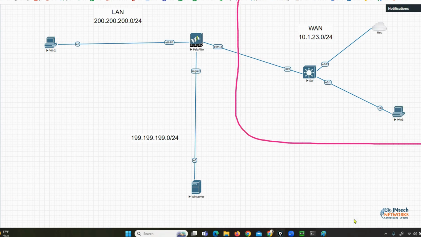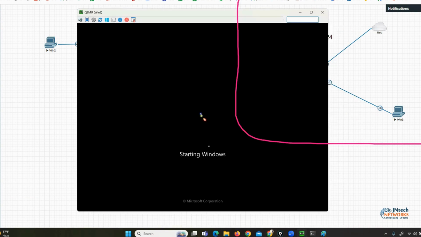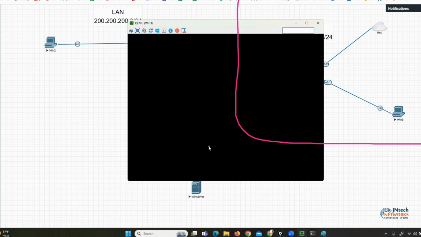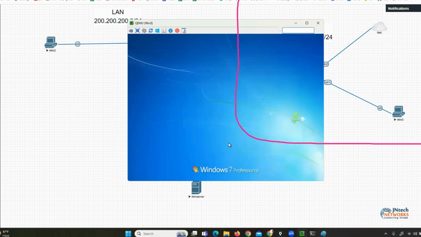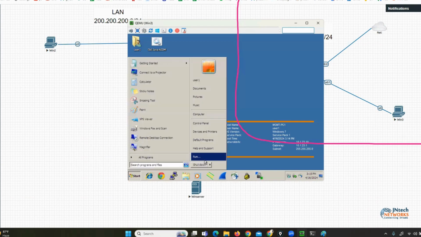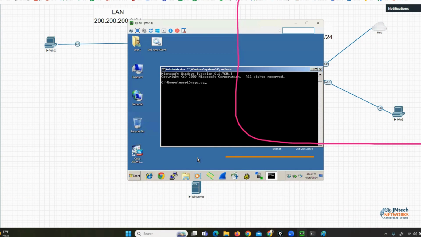So I'm trying to verify whether I'm getting an IP address through the Wi-Fi modem, through the Wi-Fi cloud. ncpa.cpl.